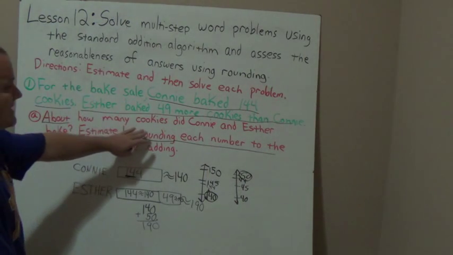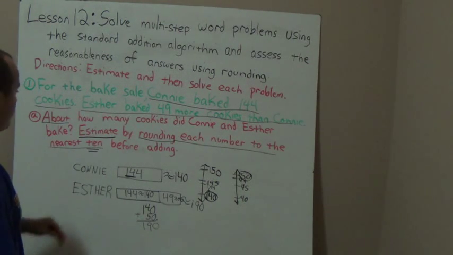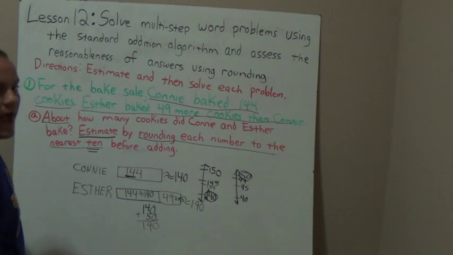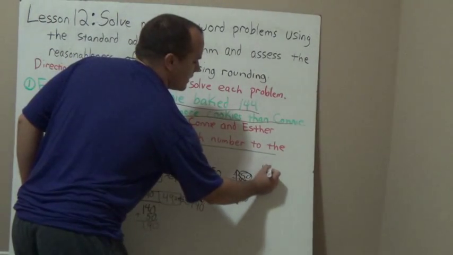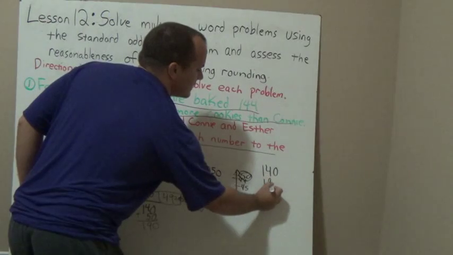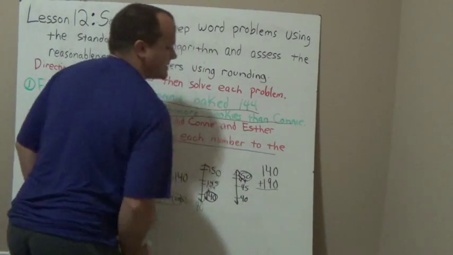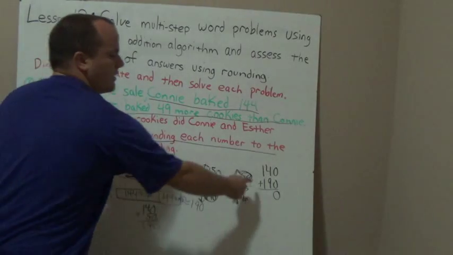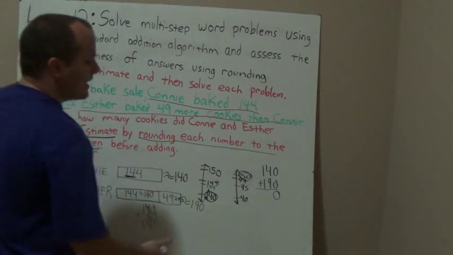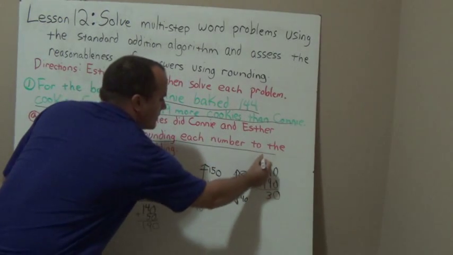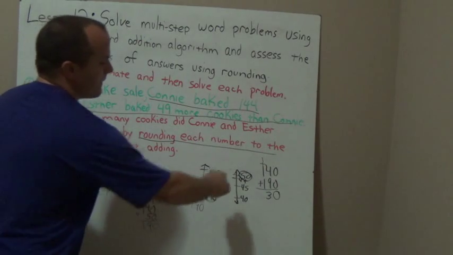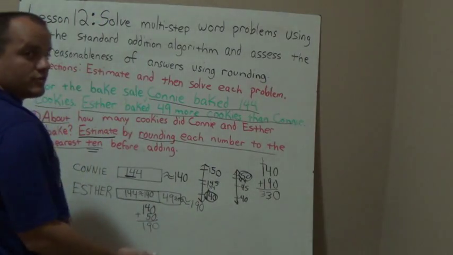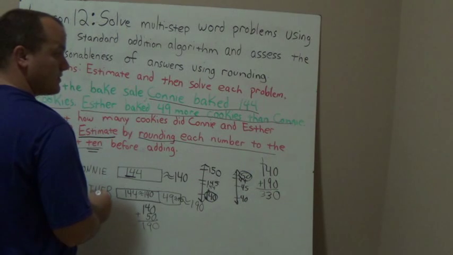Now I want to know about how many cookies did Connie and Esther bake together, so that means combining their estimates. Connie baked about 140 and Esther baked about 190 — I need to add those two up. Let me scoot over and add 140 plus 190. I'm going to make sure I write my operation down with a plus sign. Zero plus zero is zero. Move over to my tens place — four plus nine: counting up four from nine, I get 13. Three down, one up top. One plus one is two, and two plus one is three. So they baked about 330 cookies.